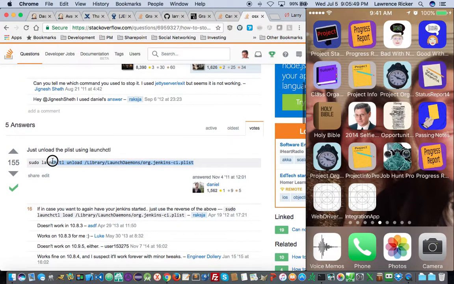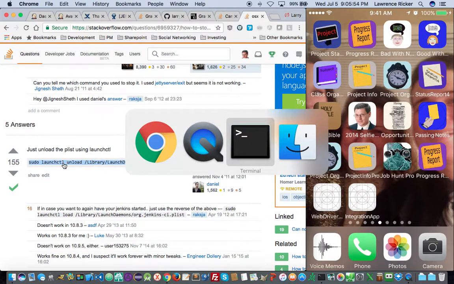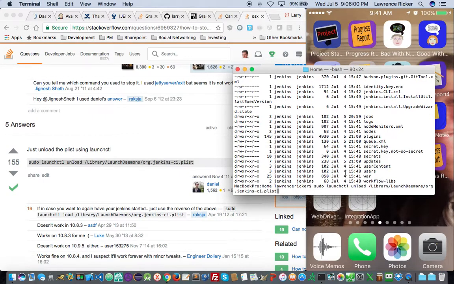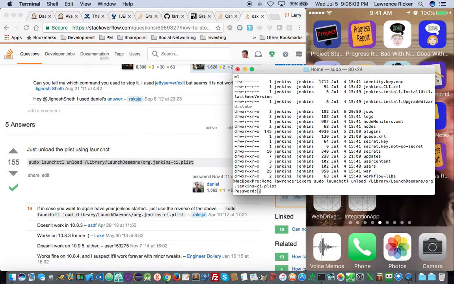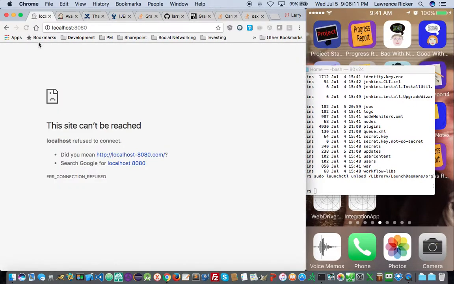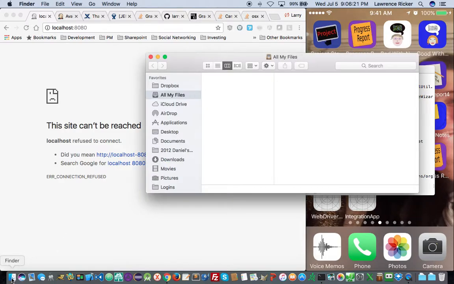And it's this little command here. You have to enter your administrative password. Okay, that should shut it down. To refresh, it's gone. Okay. Now, I want to zip it up, so I'm going to go to that directory, which is, I'm going to have to find it. It's not going to come up by default.